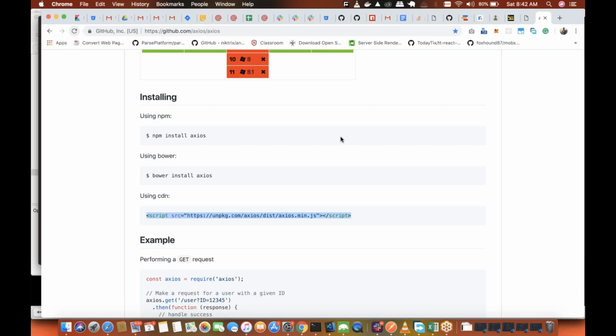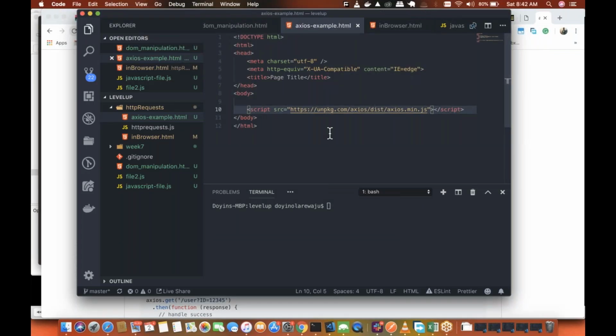So what is a CDN? A CDN is more or less where people host JavaScript files or CSS files for you to actually link to. If you notice, I don't have this particular file in my own file system or in my own project. So a CDN just helps you host all those documents that you need and you don't want to host by yourself. A CDN is fast, it's really fast. So you might not really notice any form of delay in fetching these documents, except the document is very heavy.